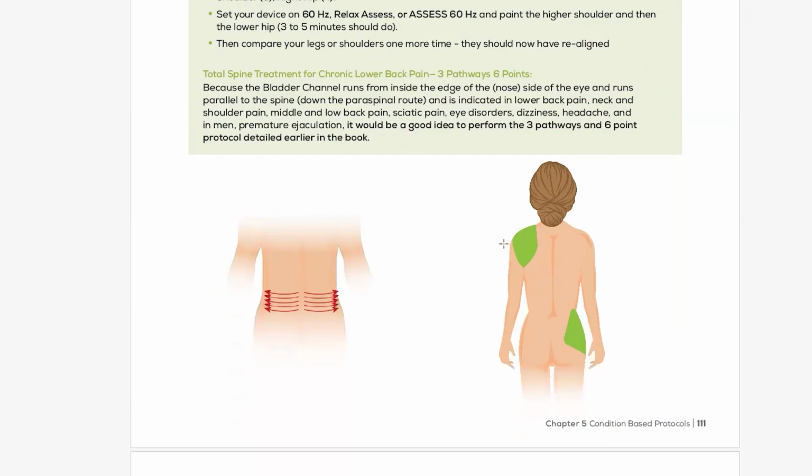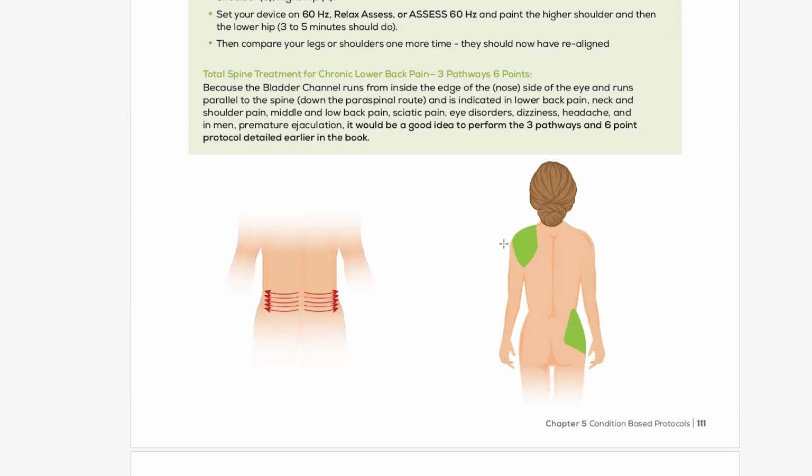So whichever shoulder is higher, you're going to do the front and the back, and I would often go down the side of the shoulder as well. And then what you're going to do after that is you're going to go to the opposite hip. This means that if a right shoulder or a left shoulder is higher than the other, then you go to the corresponding hip on the other side. So my right shoulder's higher, then my left hip gets the treatment as well.